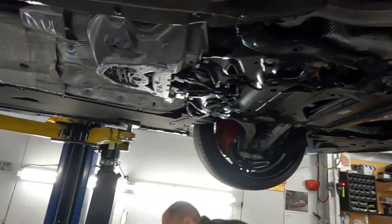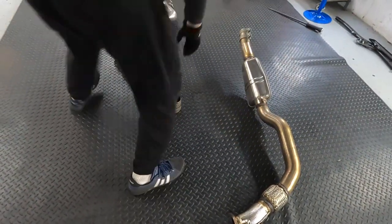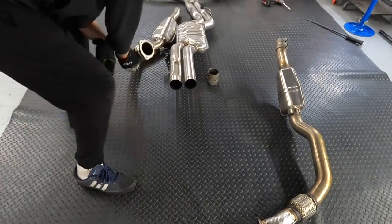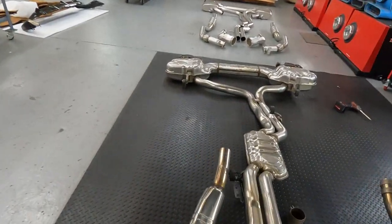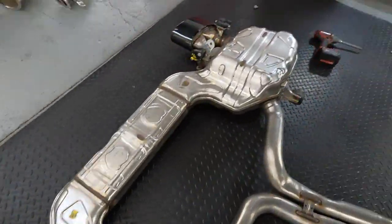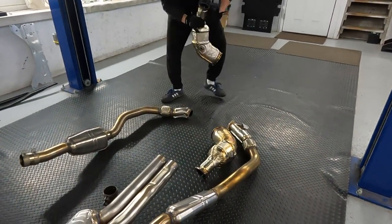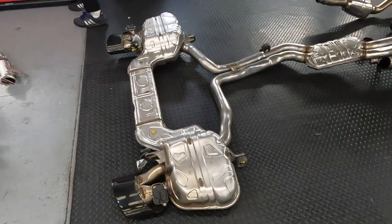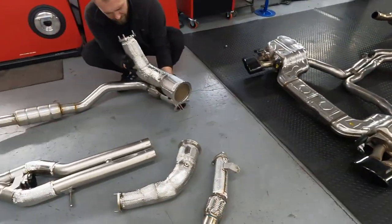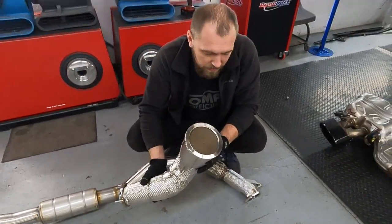Okay, here is the new exhaust and the old exhaust. This is a resonator. It's not catalytic. Resonator, and a giant muffler. Giant. It looks heavy, but still good stainless steel. Okay, let's do the family picture. That one is skinnier. Yeah, this is one piece, high flow, race cut.